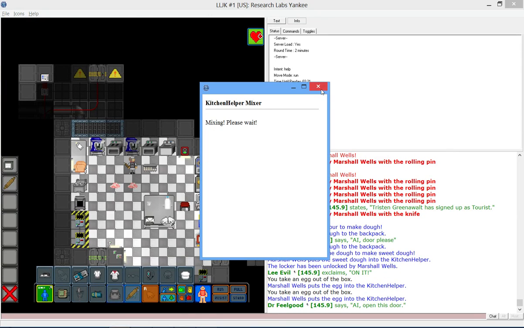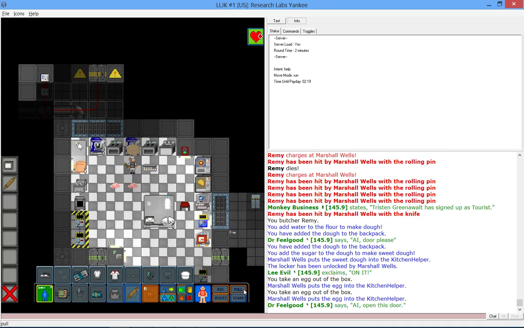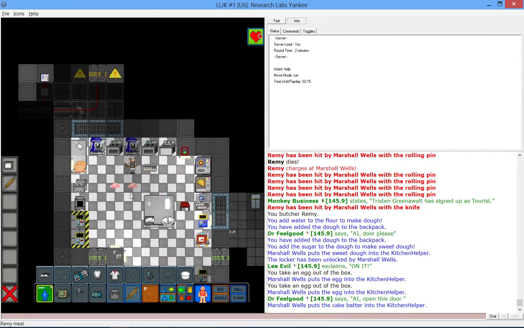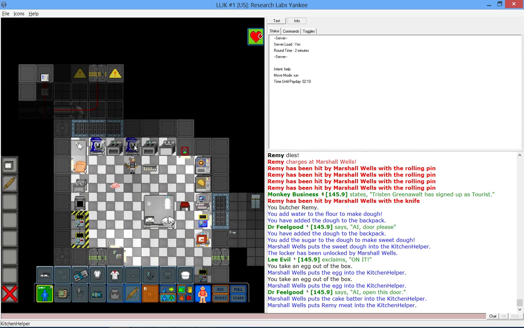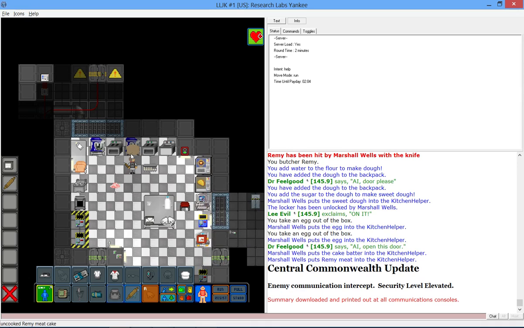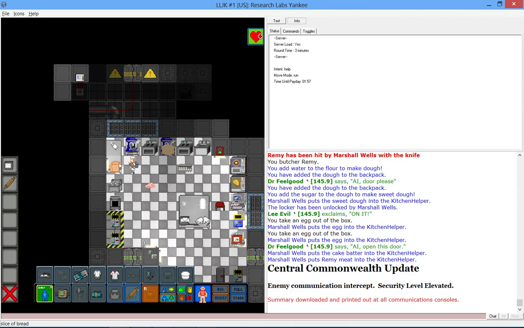Alright, mix that up. Get a cake batter. Throw that back in. Oops. Meat in there. Mix that. A Remy meat cake. I can't remember if we add the icing now or later.